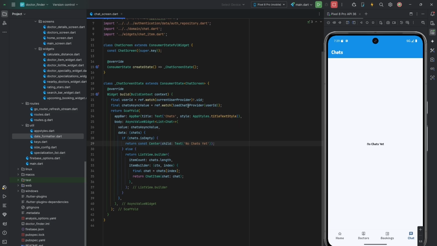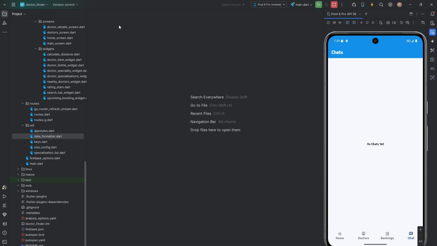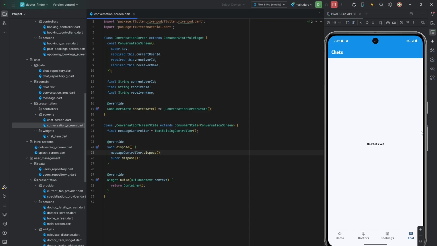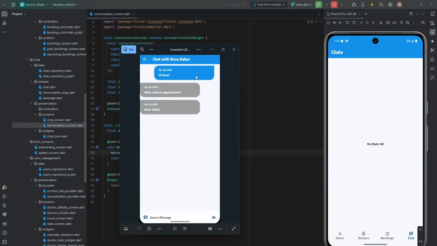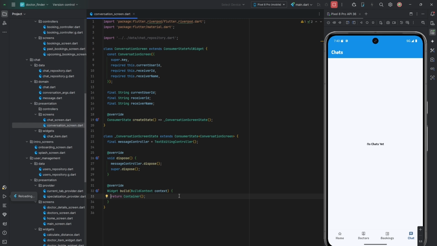Nice. So finally, we are gonna go back to the conversation screen, and now here we are gonna work on how we send the message, and also how these messages are displayed, how they are formatted, how if I'm the one who is sending, they are gonna appear from this side with a different background, etc. So here in the conversation screen, we are gonna need to load a few things. First of all, we are gonna need to load the chat ID, and we're also gonna need to load the messages. So when you navigate to the chats, you want to see the previous conversation, and also now you want to send a new message.